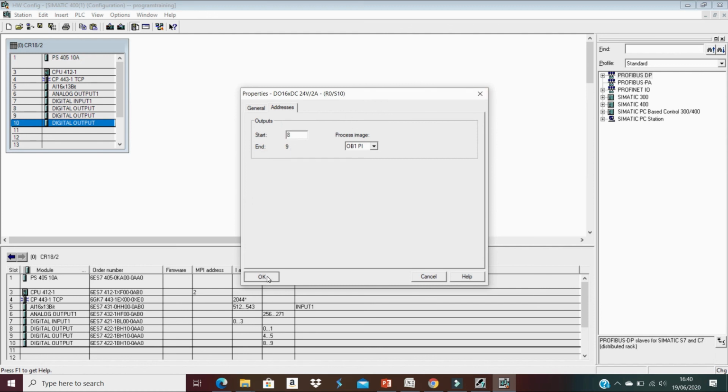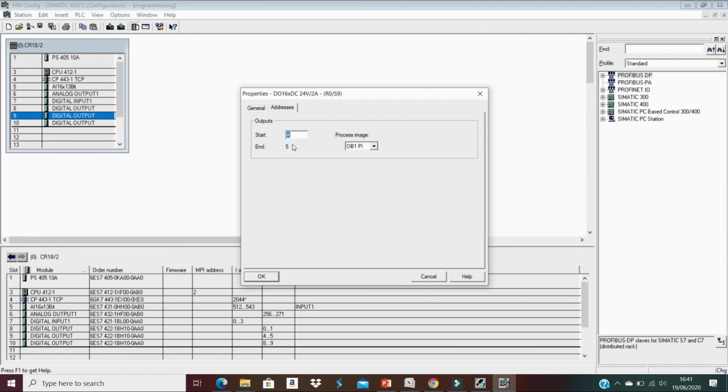See what happened here. It's 4 to 5. One slot is taking 32 bit automatically. With 4 to 5, 16 bit is already occupied, and the other 2 bytes are not taken by it, because it is already configured by the system itself, so it's not taking the other address.